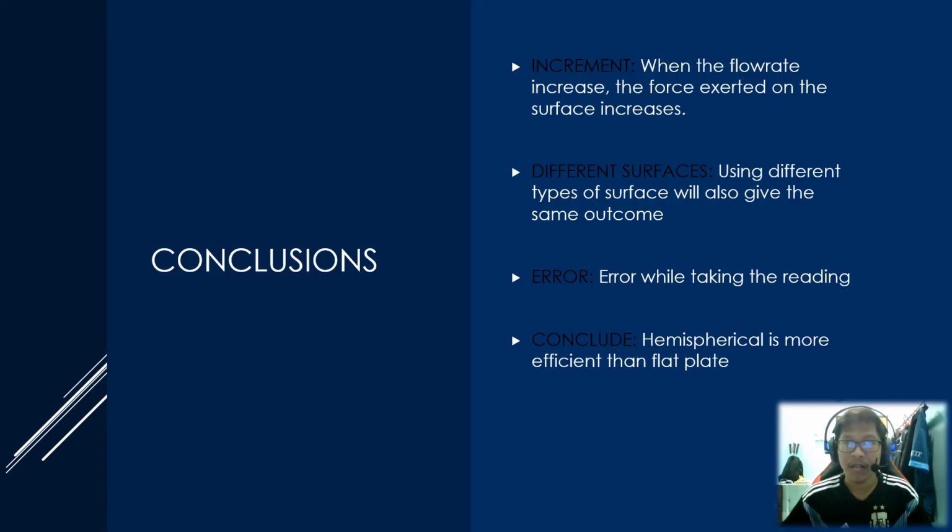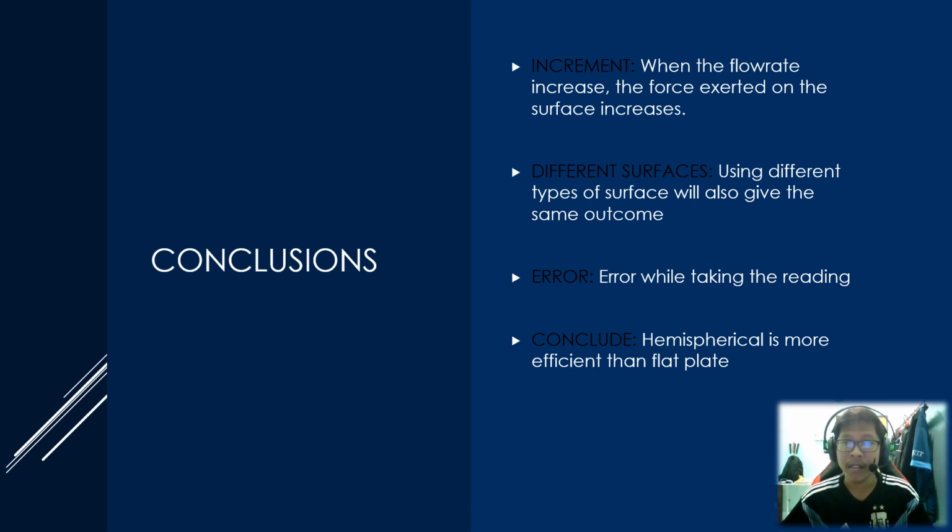So finally, for the conclusions, first we look at the increment. As we can see, when the flow rate increases, the force exerted on the surface will also increase. For the different surfaces, in this experiment, we use two different surfaces, which is the flat plate and also the hemispherical cup. Although we use two different types of surface, they give the same outcome, which is that the force exerted both give an increment.